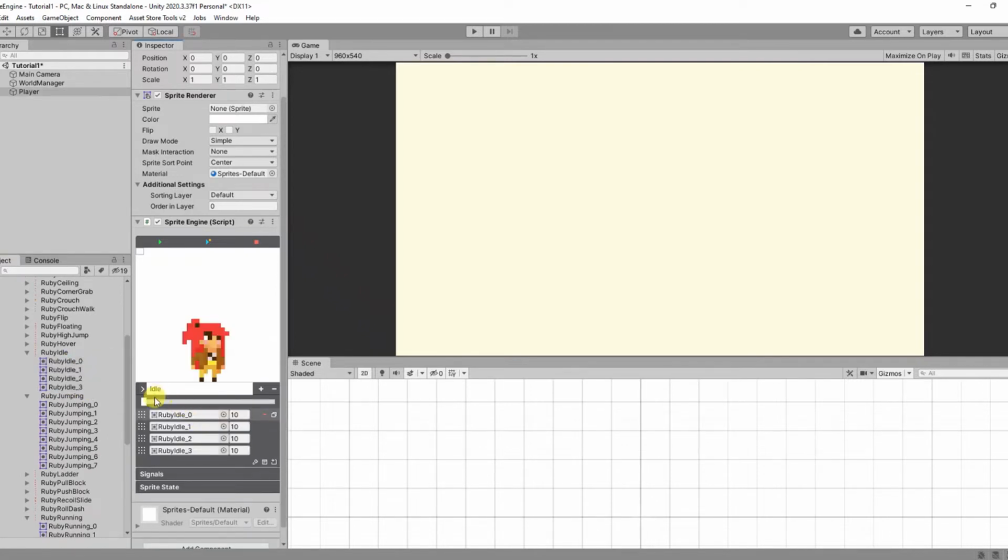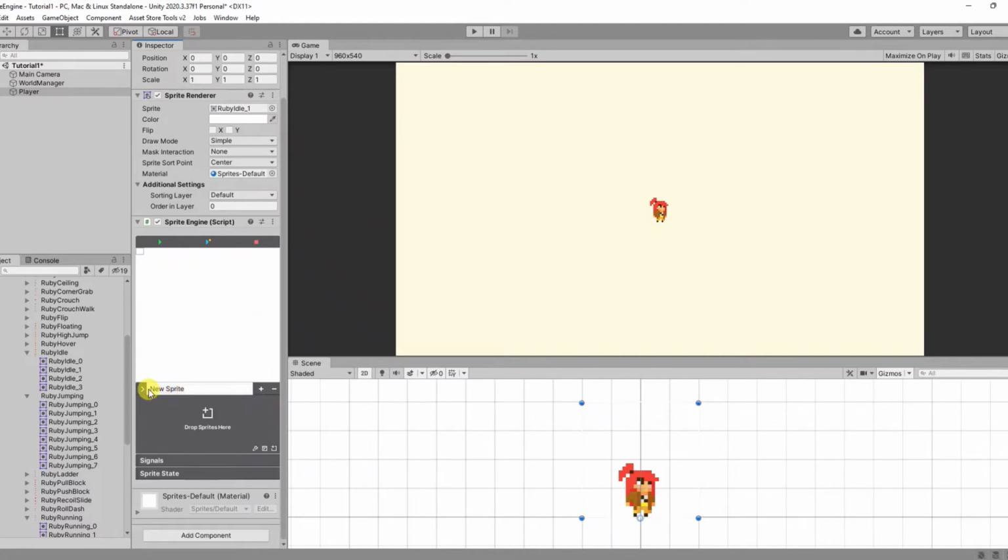Once the sprites are set, you can move the slider to change the animation speed, and you can play the sprite in the inspector and in the scene. We will repeat this process to create the run, jump up, and jump down sprites. To create a new sprite, simply click the Add button.